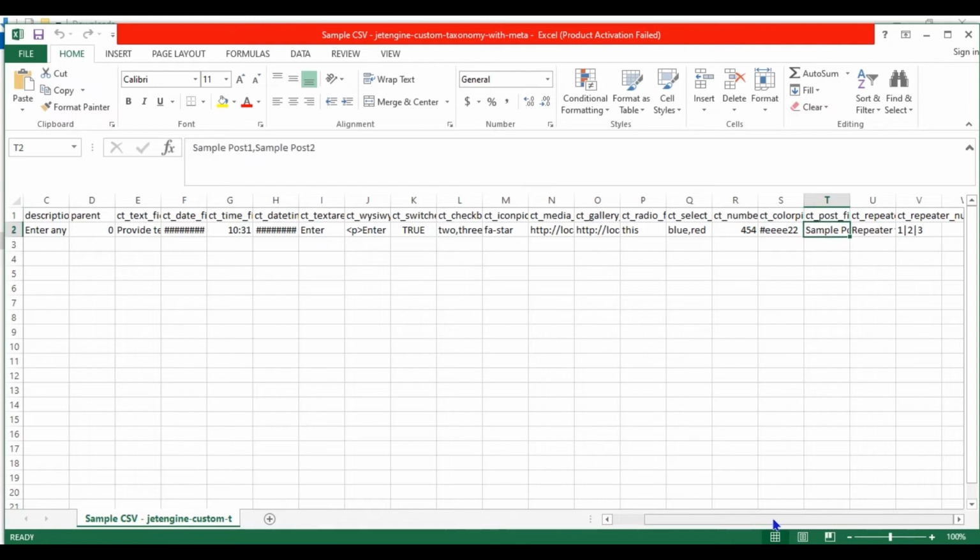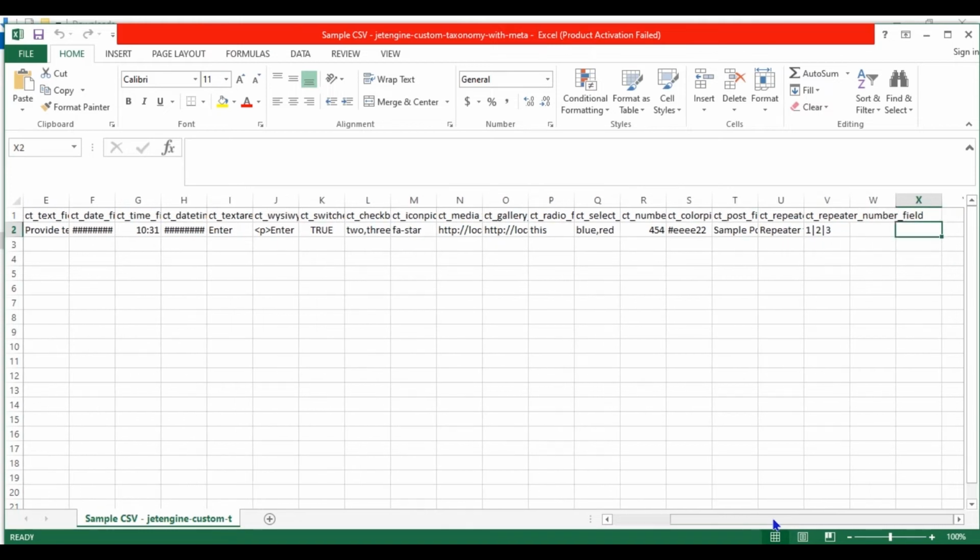In the post field, specify the post or page name to be related. You can specify multiple values in comma separator. Next, in the repeater fields, mention multiple repeater values in pipeline separator like this. So this is my CSV file.